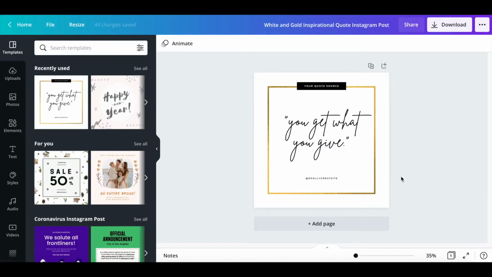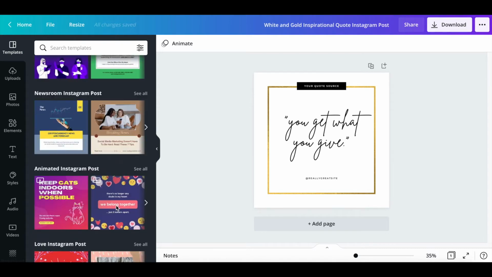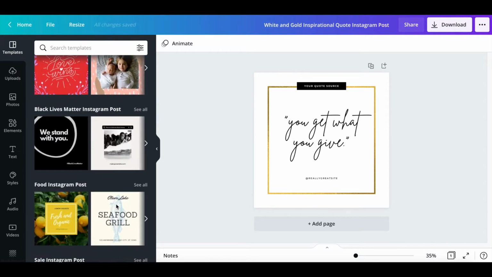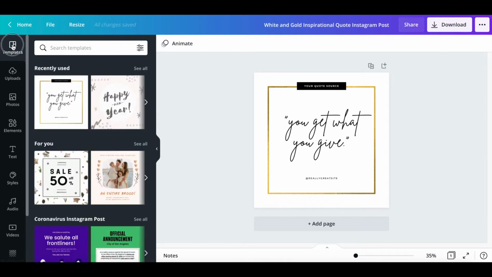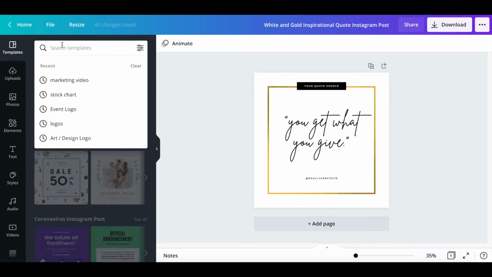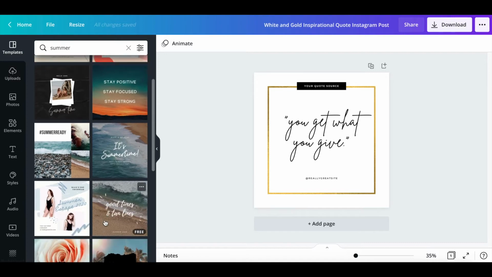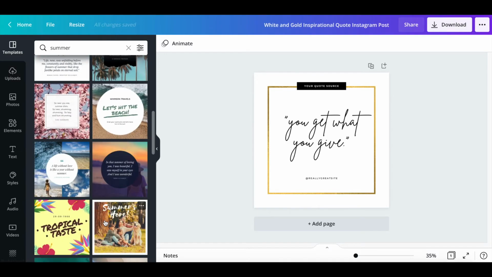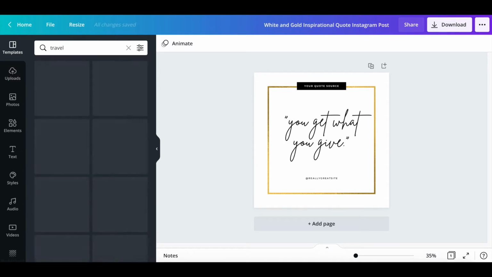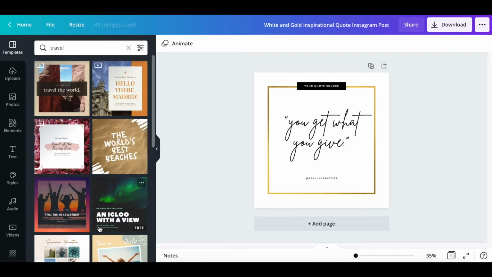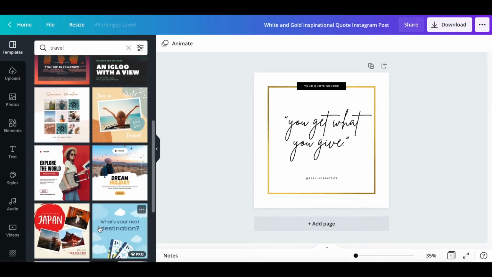Once you've clicked a design that you want to play around with, or maybe something a little different, you can scroll over here and they have some other options for you to choose from as well, and you'll always find that under the templates. Say I want something that's a little summery. Maybe I'll type in summer here, and it will pop up with things that kind of fall under that theme. That's one of the things I love about Canva. It helps you create really beautiful graphics, because they already have a ton of templates for you to start out with and incorporate your brand into them.